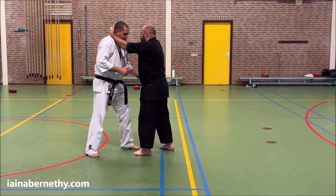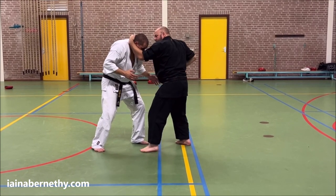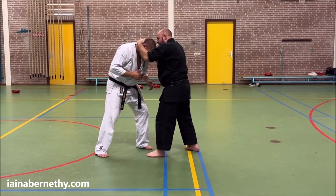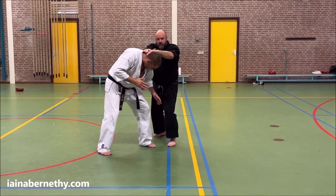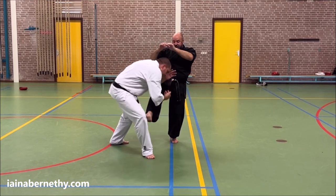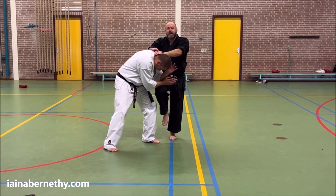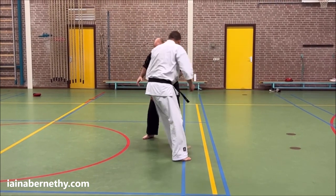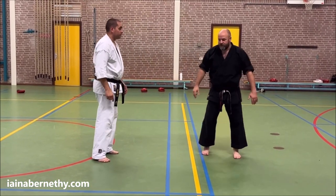For number five: snatch him back or step back — doesn't matter which. Pull him forwards a little bit; his head is here so I give him this elbow because I'm too close to do anything else. If it works, his head flies backwards and I'm back to the other options. If he's tilting his head it'll hurt but may not do much — don't want to stay there because he'll tackle, so move to one side, drive the knee into his face. If he blocks the knee, kick that leg out and exit. I've messed his leg up so he'll be slow.